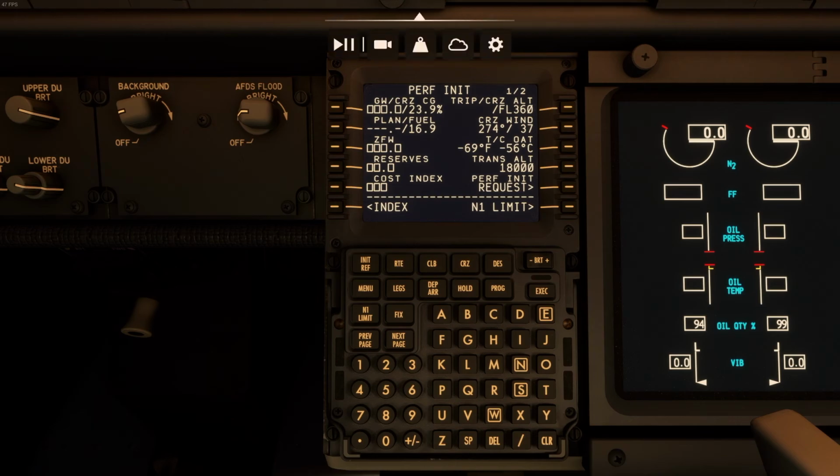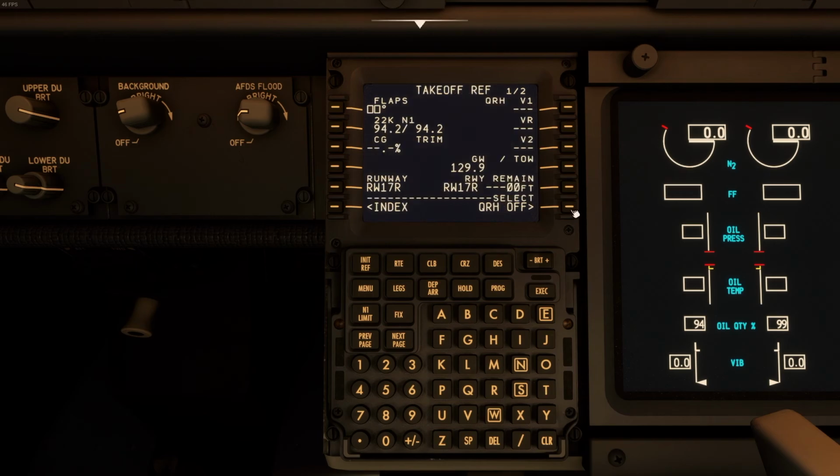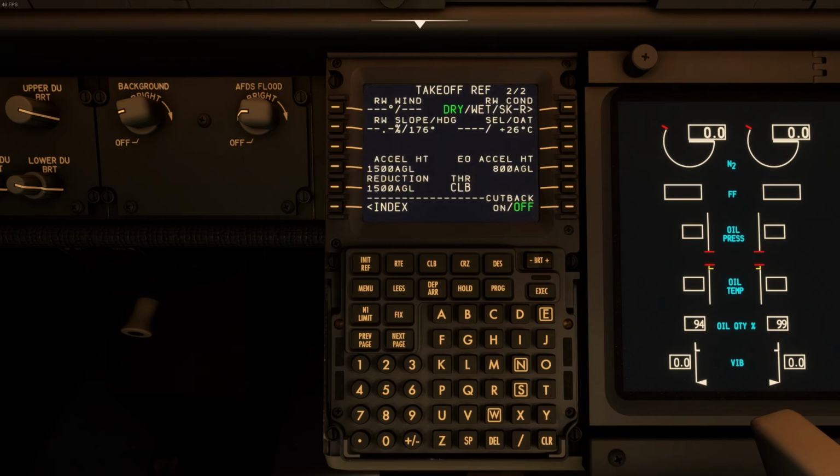Our zero fuel weight again was, what was that? 113. Zero fuel weight. We're doing 2,000 in reserves, and our cost index will do 3.5. We'll execute that. We'll go to N1 limit. We're gonna do all takeoff configuration 1. We'll go to takeoff. We'll go to second page, and let's find out what our ATIS is here.